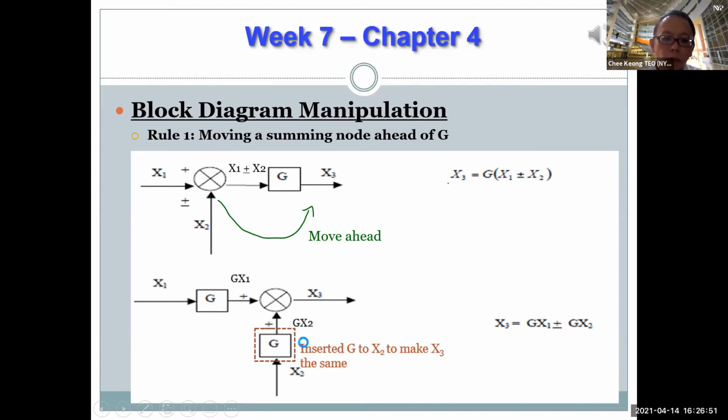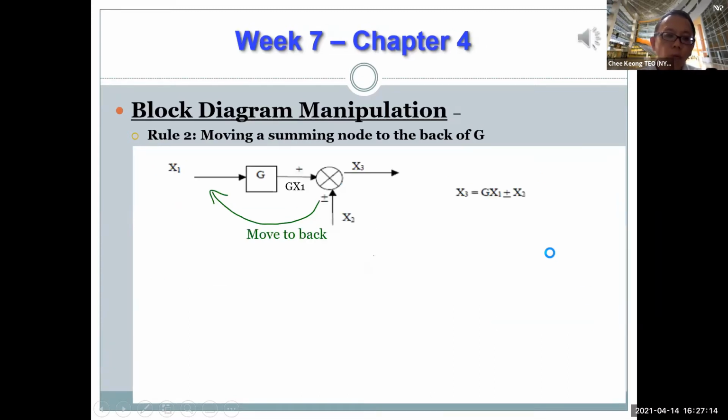So you need to do some modification to the block. If you want to shift it here, you can do a modification so that whatever input, it will come out and still get the same output. Both of them are the same, right? Still get the same output. So therefore, even though you do the modification, it's still equivalent in the sense of the black box equivalence, right? Now that's for rule 1.